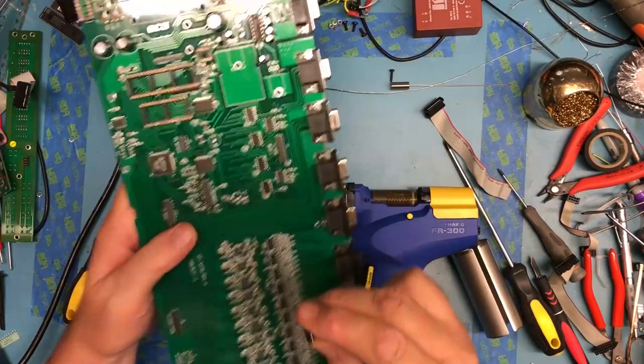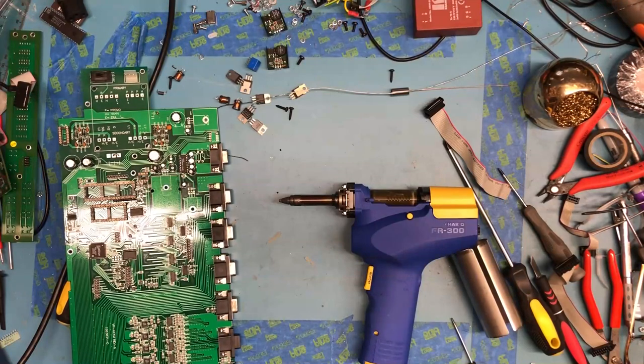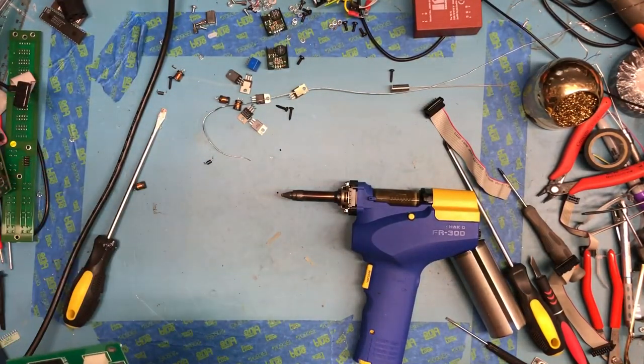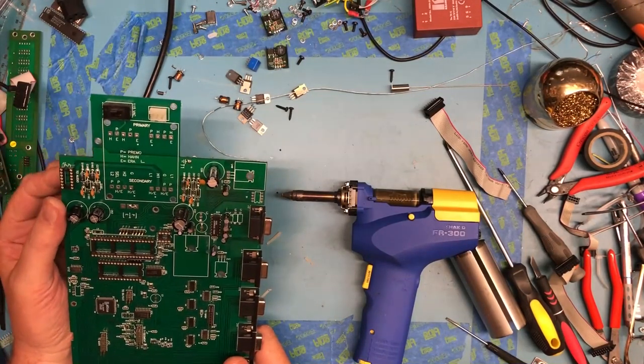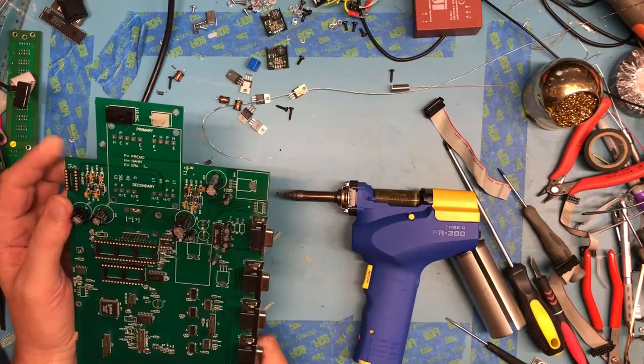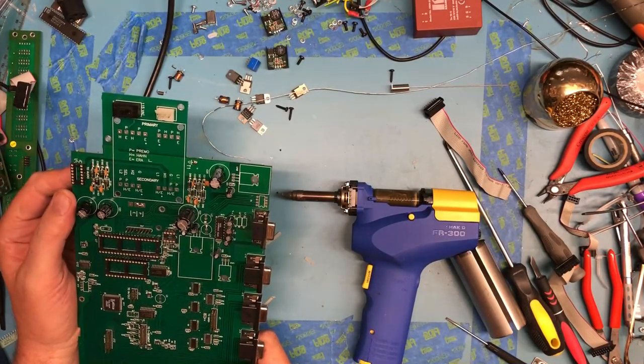Bend a pin. Crap. I did. Got all 8 pins out, but then bent one. And like I say, these little pins are very brittle on these sockets. Whether that was worth the work is highly debatable. I'm not even going to attempt to remove that socket. It's got all that ground plane power plane underneath it. It's a power pass through looking at it.